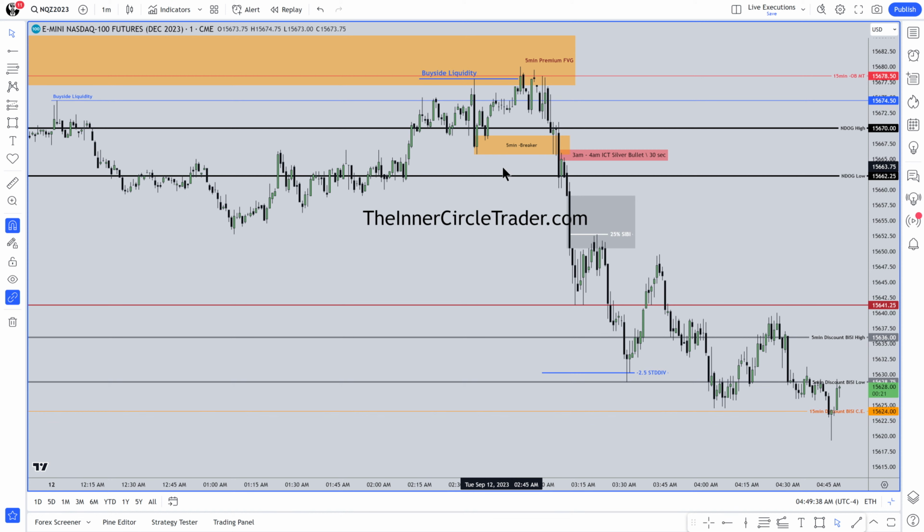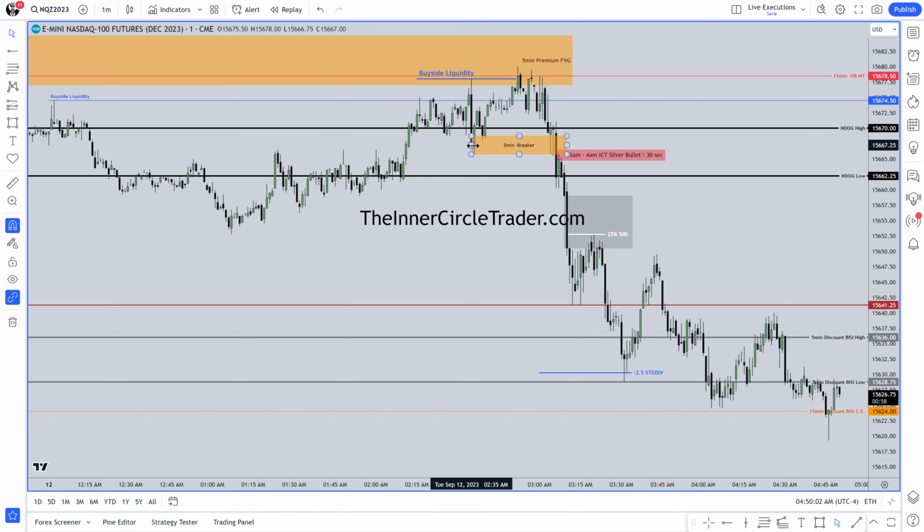So inside that 5-minute breaker, why is this a breaker? Because we have a high, the low, and the higher high. This down closed candle right in here is what's being referred to as the bearish breaker for the 1-minute chart, but we're framing it on a 5-minute. And remember, we had that gap, which would act as what? An inversion fair value gap, which is not here in the chart. I want you to do that in your chart, and you'll see how it amplifies what I'm about to show you here.